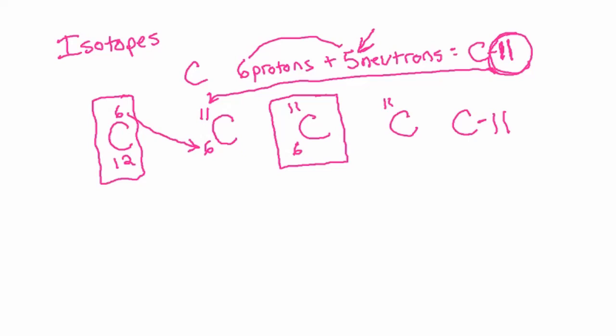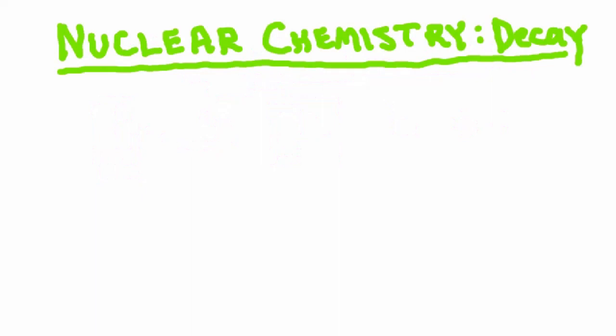So we're going to have the mass number up in the left-hand corner, and I think it looks like a Scrabble tile or something. And we're going to have the atomic number, just for a reminder, and that's the number of protons in the bottom left-hand corner. So now that we've gone over that part, the part about isotopes, how they're calculated, how they're written, and what they are exactly, you need to know one more set of things.